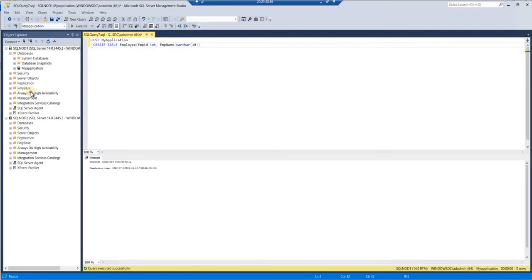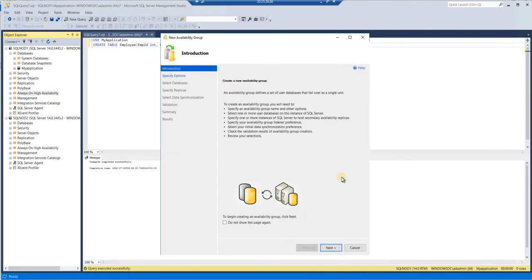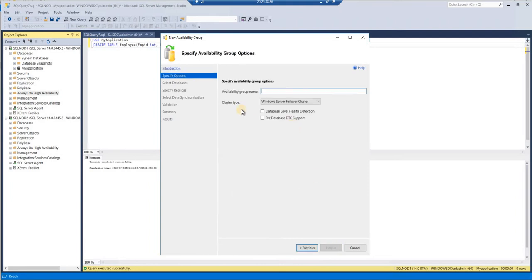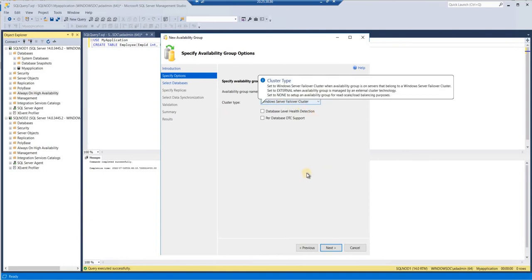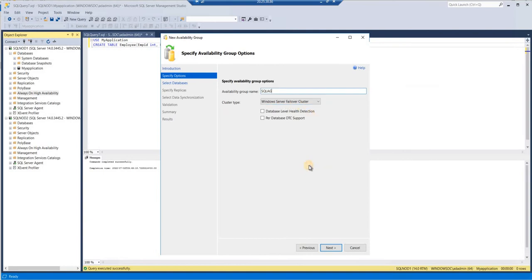Once this is done, right click on Always On, go to the New Availability Group wizard, click next, and give the name you want. Here I'm giving SQL AG. We are using cluster type as Windows Server Failover Cluster, because till part 5 we created this failover cluster. And one more thing, you need to enable the flag database level health detection.